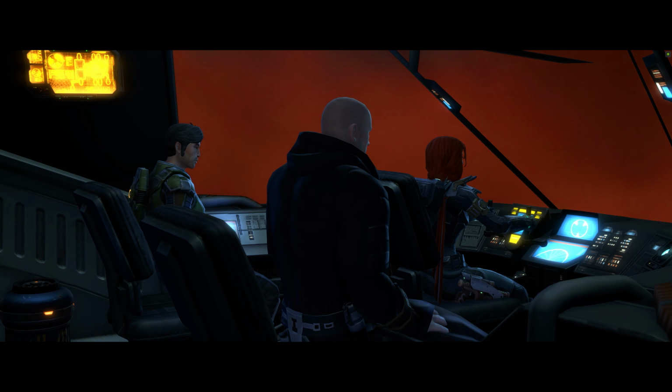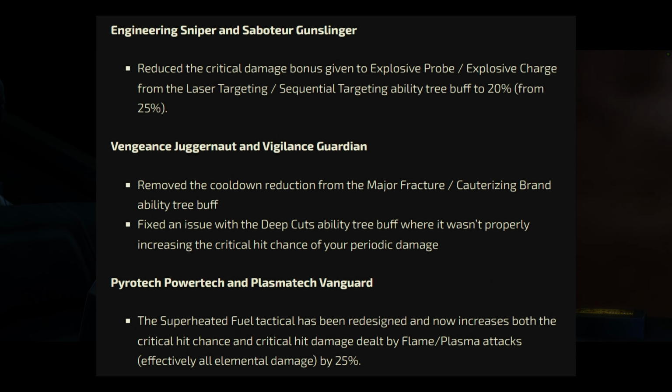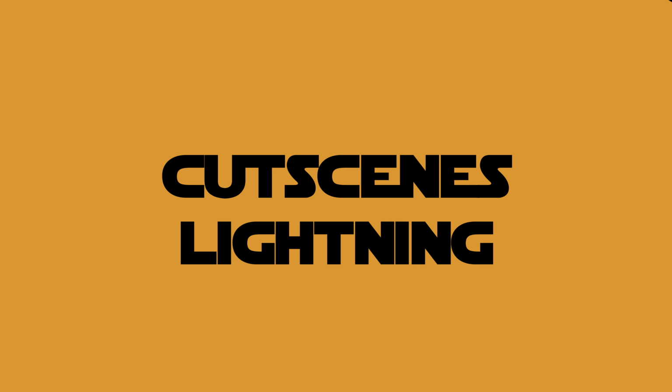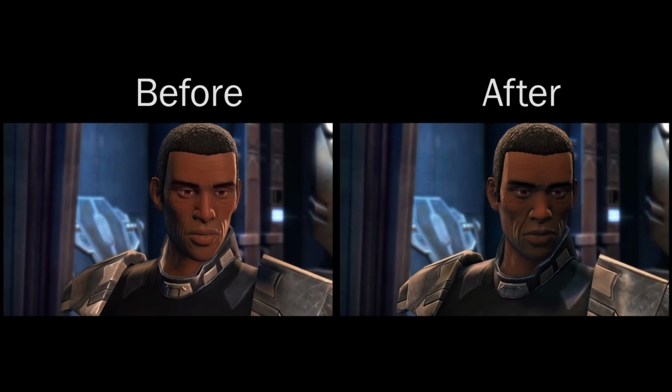A few of the DPS specs received changes with 7.4, namely the Sniper Gunslinger, Juggernaut Guardian, and Pyrotech Vanguard. All cutscenes in the game will feature greatly improved lighting that's more accurate and detailed without being as harsh. Here is a quick preview.